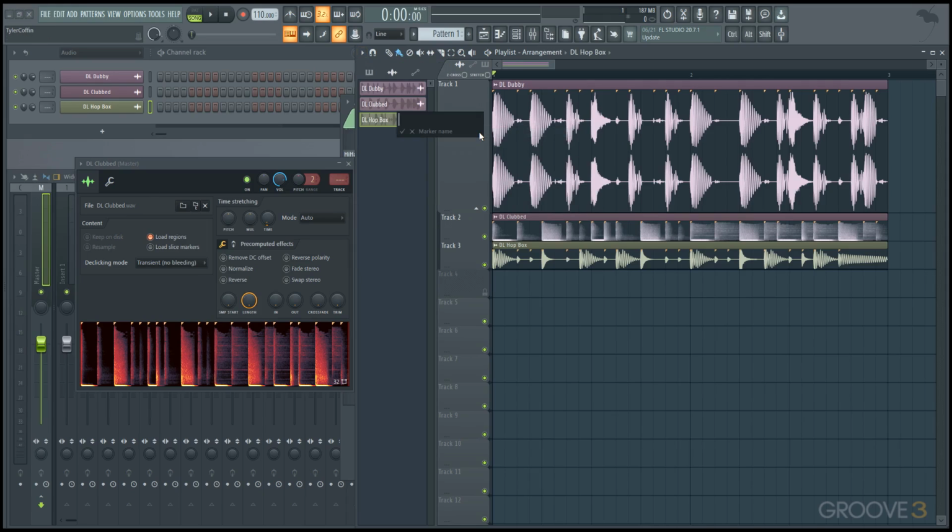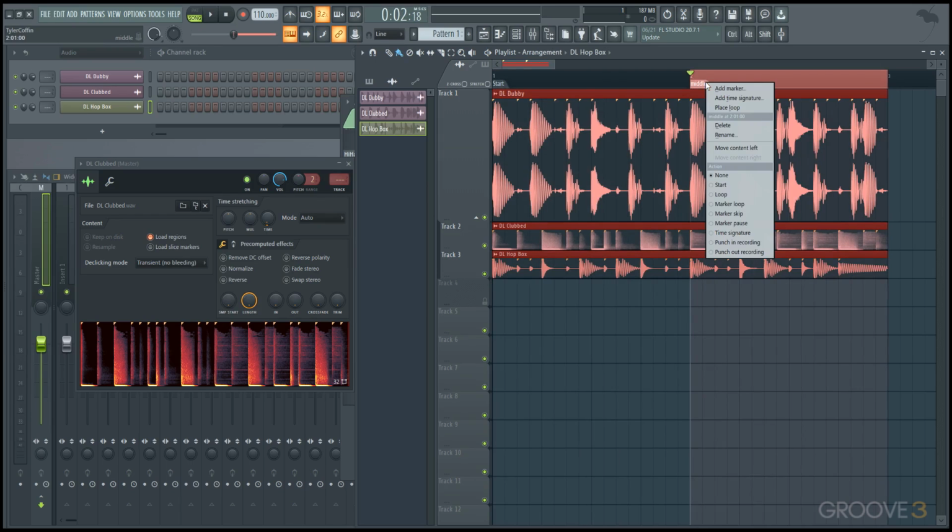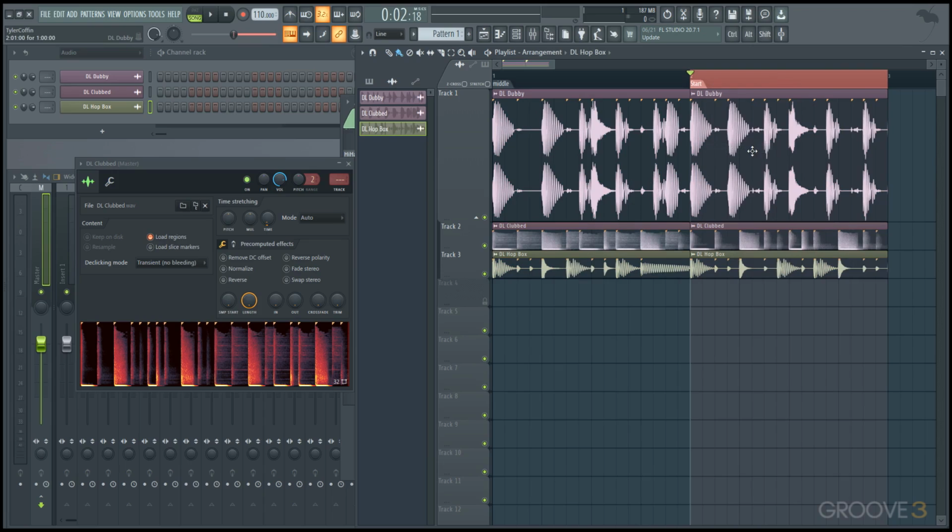If we add one, we'll just say start, and then you have a time marker that you can shift around. You can place it wherever you might want it. You can add other ones, just right clicking up here now. Middle, you can place that in a spot, and then if you double click, you would select just that section. You could actually do a number of different looping possibilities with that, or you can move everything for that content left, and then it will slice and swap those different sections. So that is a cool option.